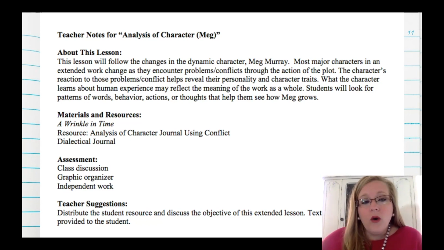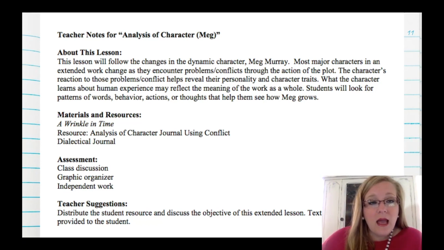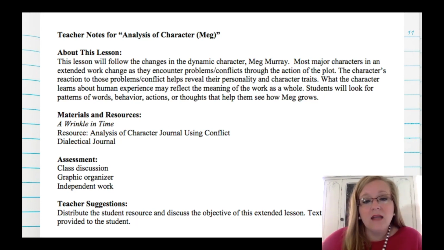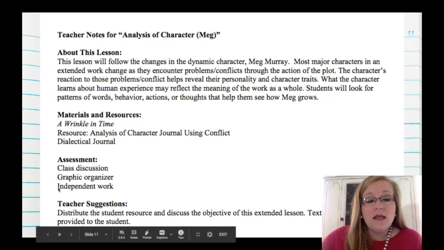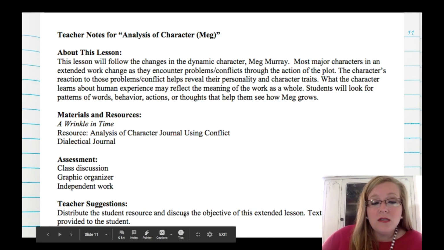And then whatever the experience that character may have as a result of the plot progression, what it reveals about their character, their personality, all of these patterns of behaviors and words and actions and thoughts shows how Meg grows from the beginning of the novel until the end. And then you have your materials and resources. Here are some ways that you can assess your students. And then here are just some suggestions to make the lesson flow a little more smoothly.